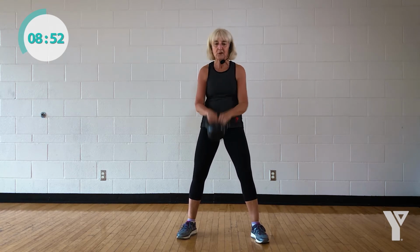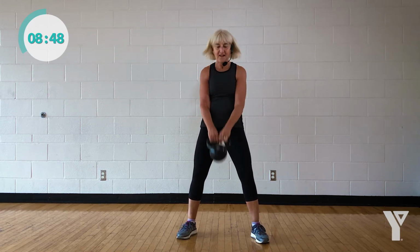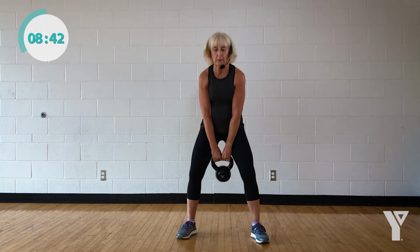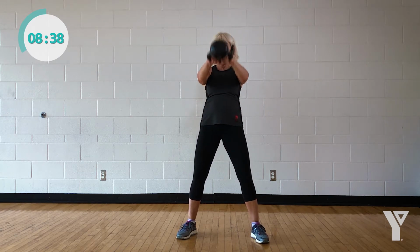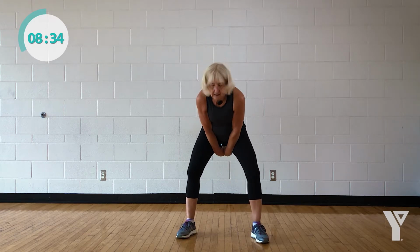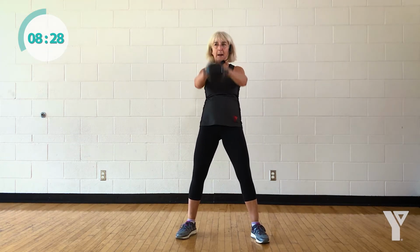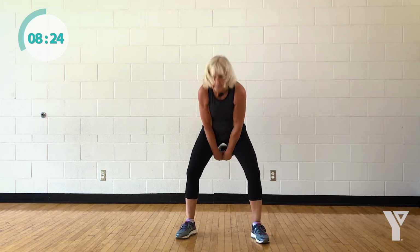Then we're going to that Russian that we just did in the warm-up. We've got about 5 seconds before we go straight arm. In 4, 3, 2, 1. There we go. Remember, you really want to push those hips and get that kettlebell eye height, chin height, wherever it feels that it's lost its power, and then bring it back to thrust it again.